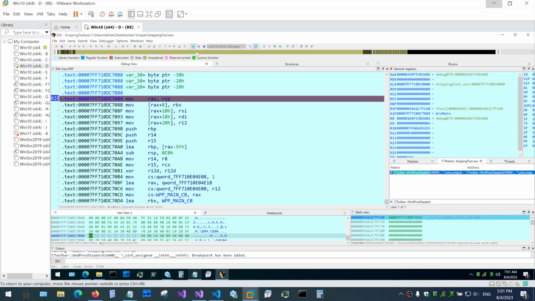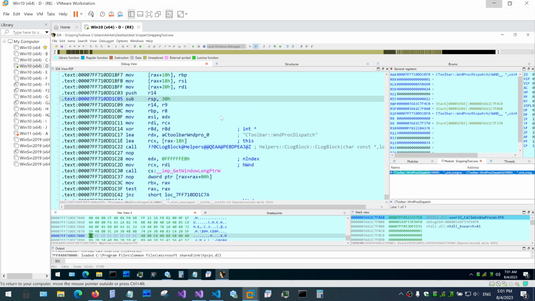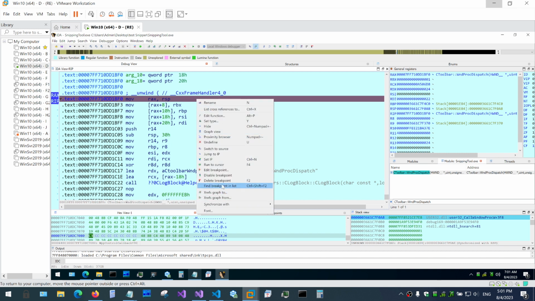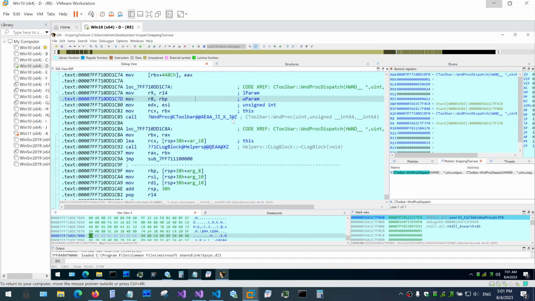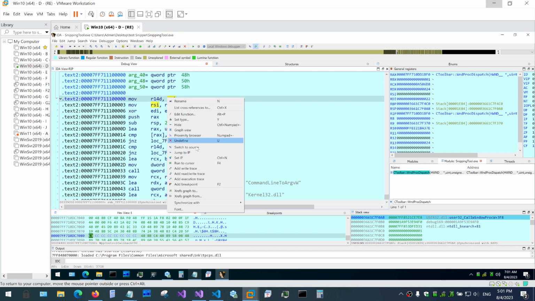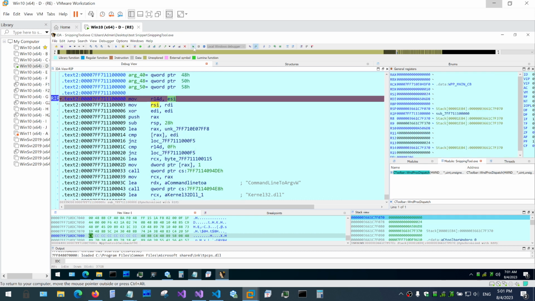Okay, put a breakpoint, run, and let me remove it from here. Go to my thing, my patch here, put a breakpoint, get to it. Okay, so ESI is 24, which looks like a window message. RDI is what looks like a window handle. So R14 is our message, and RSI becomes our window handle, and EDI is zeroed out.